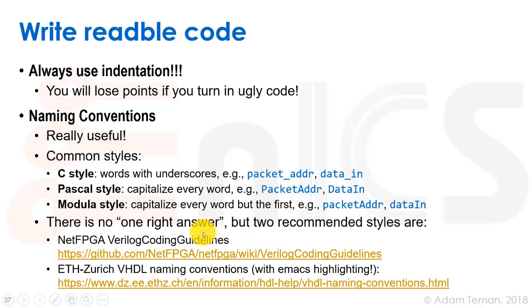I found online two recommended styles. One's from NetFPGA, they gave this very nice Verilog coding guidelines. They have a kind of a nice style that I like. And there's something from ETH Zurich, the VHDL naming conventions. It's, in my opinion, a bit ugly, but it keeps a good order, and it lets you make all kinds of macros that can parse your code and highlight different inputs and outputs and signals that belong to each other, and even do automatic connections of things. So it's worth taking a look at, even though each and every signal gets a lot of characters that are kind of hard to read.